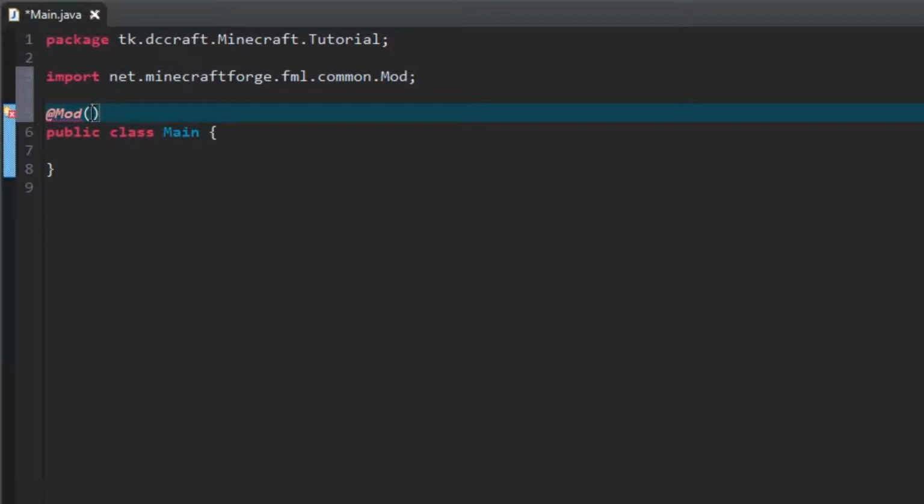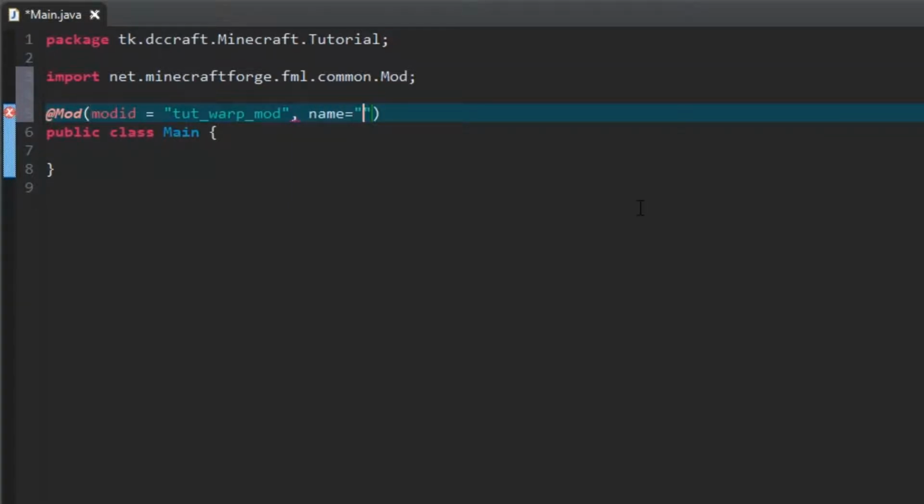And then inside here, because this isn't going to be too big, we're not going to create a separate class to hold all of our string variables. So for the mod ID, you want to set that as something, so I'll set it to touch. And this has to be all lowercase and no spaces, because it's the mod ID. So touch warp mod, and then the next one will be the actual mod name.